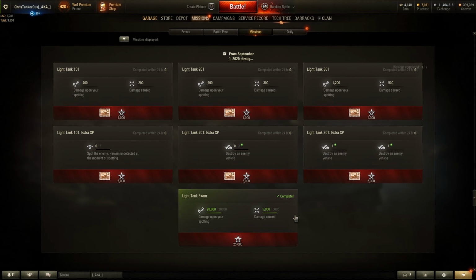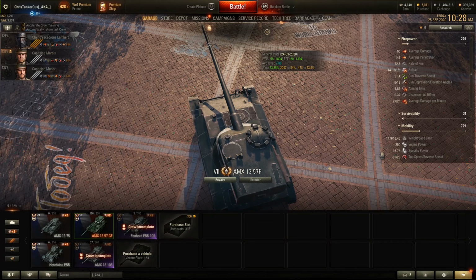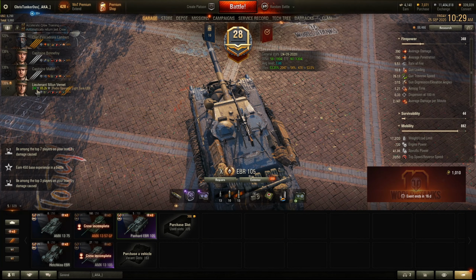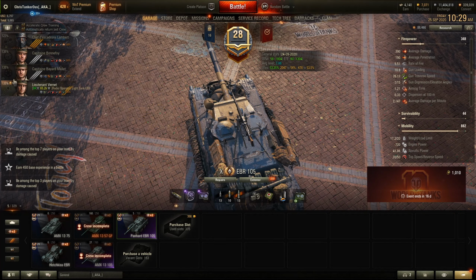You're collecting tokens. When you get to 20 tokens, you get an opportunity to do the light tank exam. My suggestion, the light tank exam does not have to be done in a tier 5 through 7. You can do it in your EBR 105. And my suggestion is do the light tank exam in the tier 10 tank. Why? It has an extra crew member. It's got 4 crew members. It's got a radio operator as well. You'll notice that I've got 86% on the commander. That's because he keeps getting an extra bonus and the radio operator is not. So it makes it worthwhile to do the exam in your tier 10 tank.